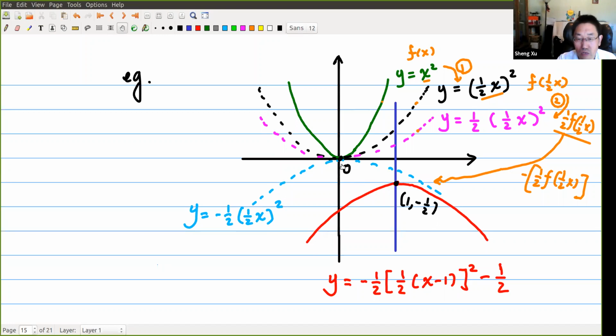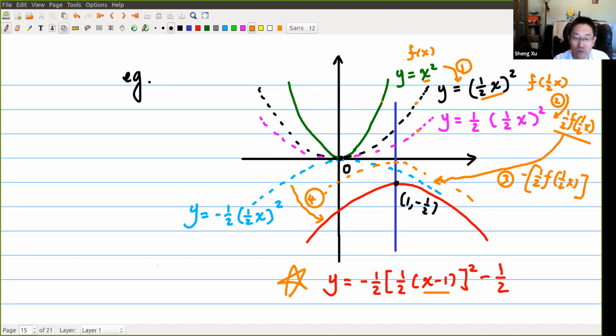And finally, I can shift this curve down by half, then shift to the right by one. So I do the two shifts together. That's the last step here, going from here to here. I subtract one from x, so you shift this guy to the, let me maybe draw a picture here, to the right. Then you minus half, so you shift down, and you finally get this red curve here, which is the graph of this function.